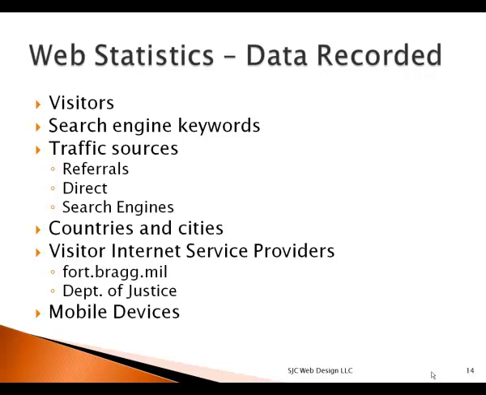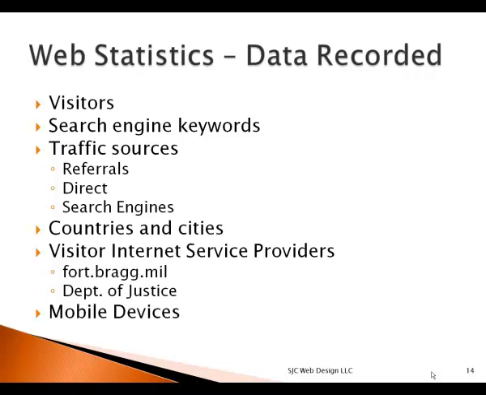Traffic sources are just that, how people are getting to your website. There are 3 here I'm talking about. There may be a couple more in Google Analytics. First one is referrals. Basically that's a link to your website from another website. Then there's direct, which is anyone who has a bookmark of your website or anyone who types in your web address into the address bar. And then there's the search engines themselves. It actually gives you a total of how many times people have used Google to find your website, or Yahoo, or whatever search engine it is.